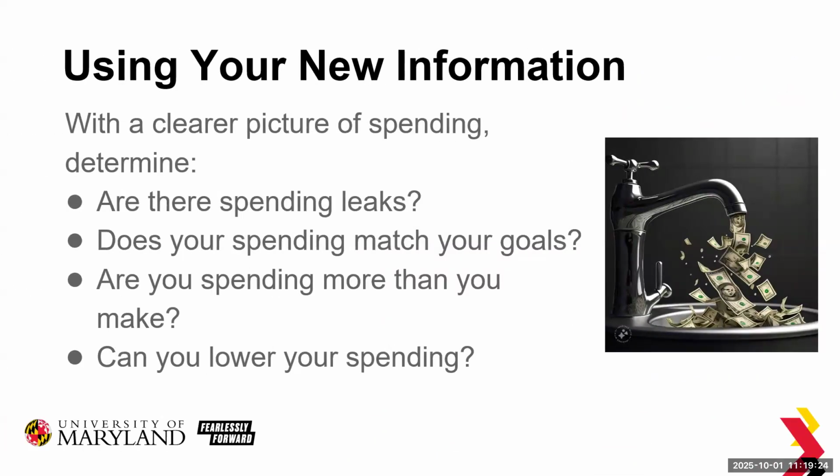And so now you have this new information, right? You have a clearer picture of your spending. Are there spending leaks? There's a couple different ways to look at spending leaks. One is habits that you've developed over time. Earlier I mentioned swinging by and getting a coffee in the morning. Those coffees cost $5 or so, $5 plus, right? When you do that every day, that adds up pretty quickly. That would be a spending leak.